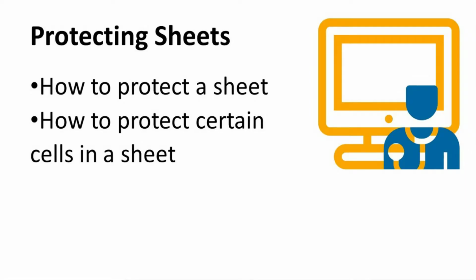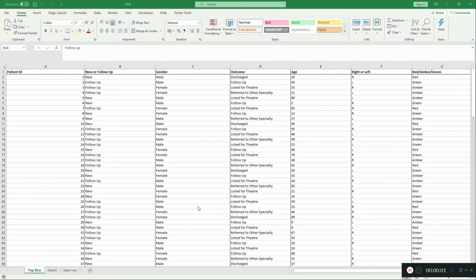In this video, I'm going to talk about how to protect sheets in your spreadsheet. So I'll talk about how to protect the whole sheet, and then I'll also talk about how to protect certain cells in a sheet. Okay, so here we have a table in a sheet in Excel, and I want to protect it so that no one else can edit it.